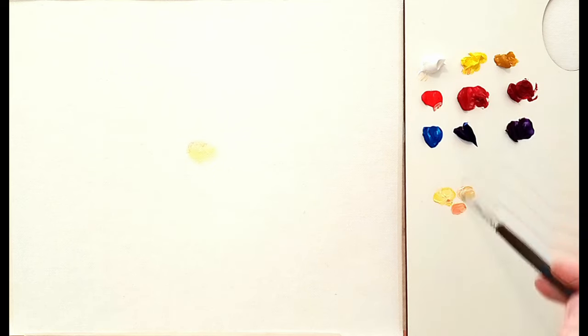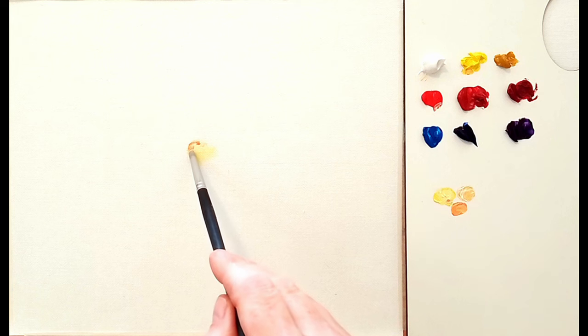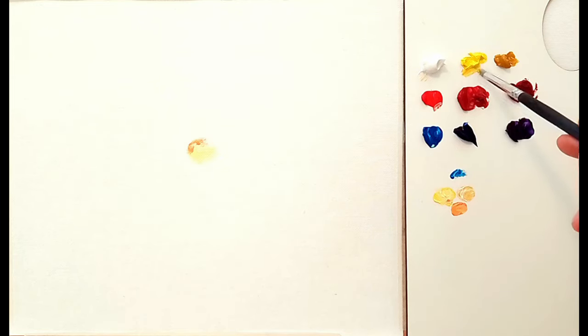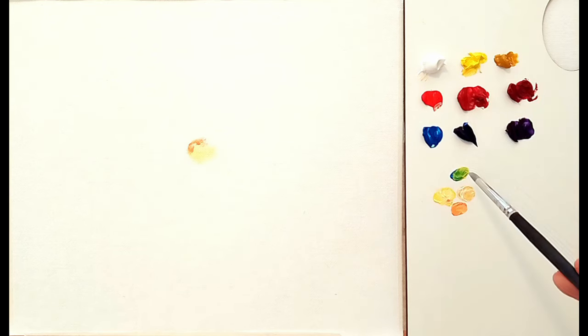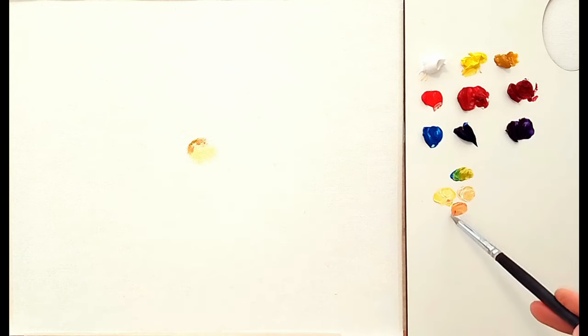A bit of cadmium red mixed with the lemon yellow and white to create an orange colour. The orange mix will go on the same edge as the yellow ochre and white. Making a green mix using cerulean blue and the yellows. I'm using a small amount of this on the edge of the centre of the flower.